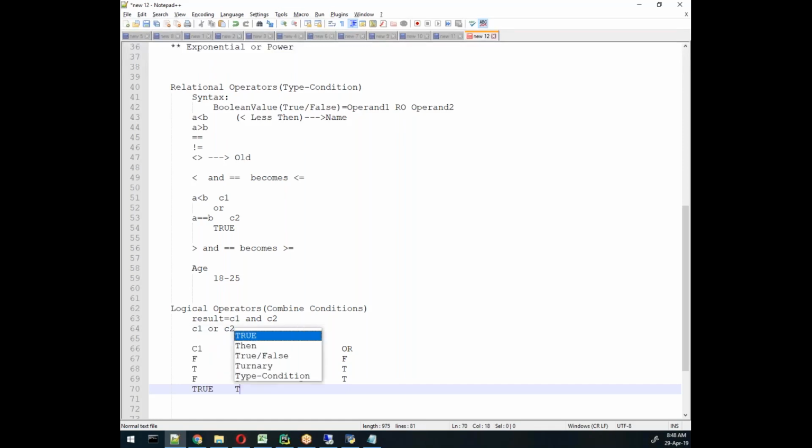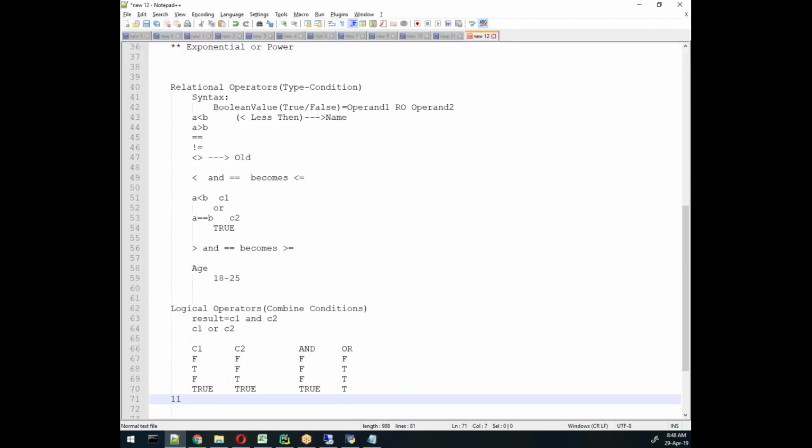Okay. So this is the overall summary of logical operators. We should know about this, and all of it is based on conditions. A condition can be true or false. So the logical operator works based on relational operators. It uses relational operators to make complex conditions.